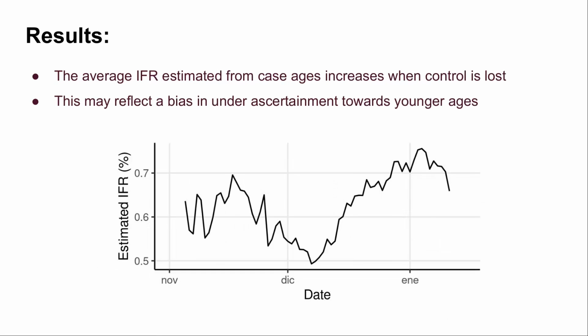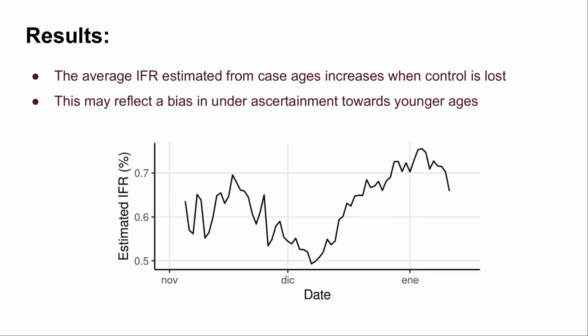We noticed an interesting pattern in the data. The average fatality rate estimated from reported cases data, which reflects the underlying age distribution, falls in late November, but then it increases substantially in December, when testing capabilities got severely compromised. This is counterintuitive, since we may expect elder people to take greater precautions when the epidemic is getting out of control, which would lead to a fall in the average fatality rate.